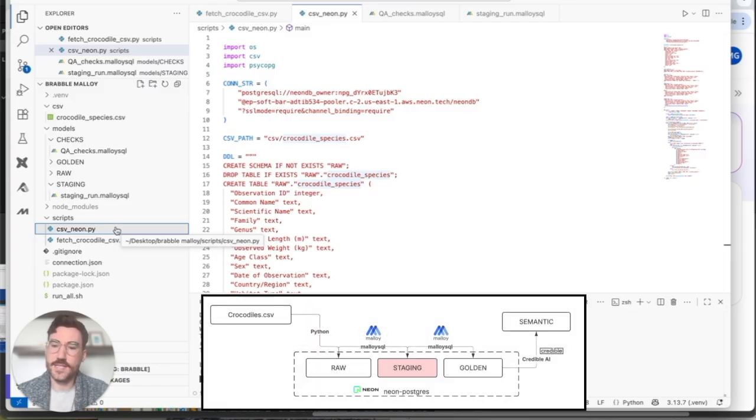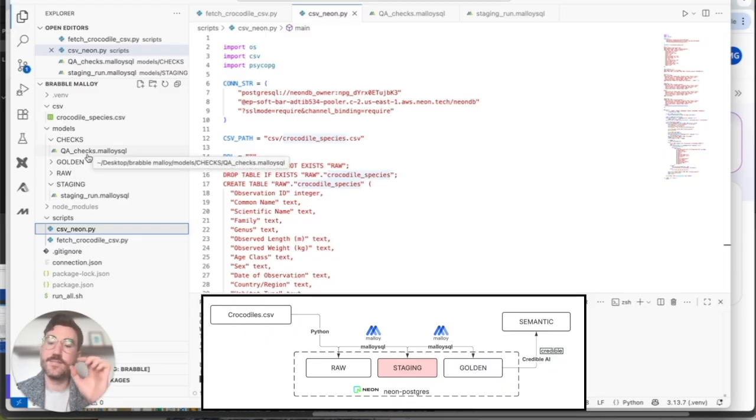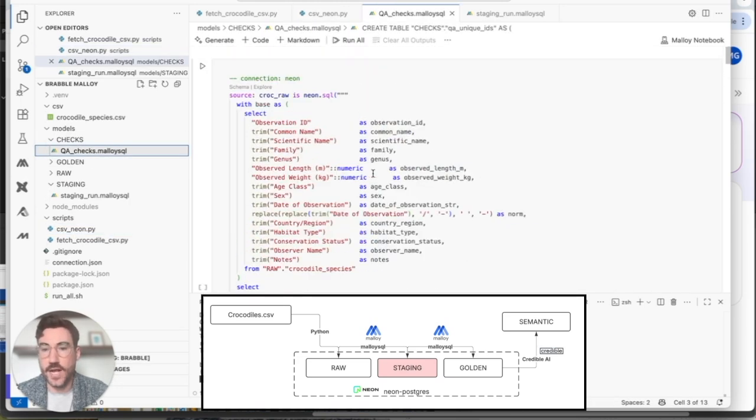So after our raw schema, we want to move that data, do some checks on that data, do some tests on that data, and move it into the staging environment, just like we did in DBT. However, in DBT, they have the tests YAML file that has default tests that you can run, whereas in Malloy, we have to do those checks manually.